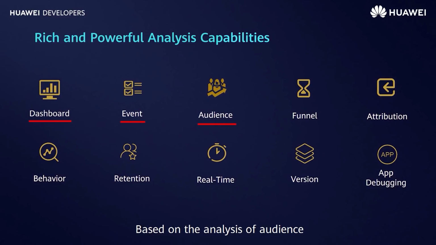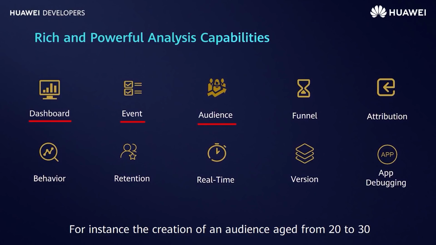Based on the analysis of audience, not only can you find out what kind of users your product is more attractive to, but also make different operation strategies for different audiences, so as to improve the quality of experience and operation efficiency. We can view and manage all audiences through SDK, and a specific audience matters to us.